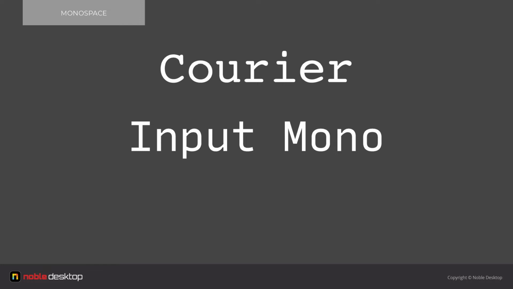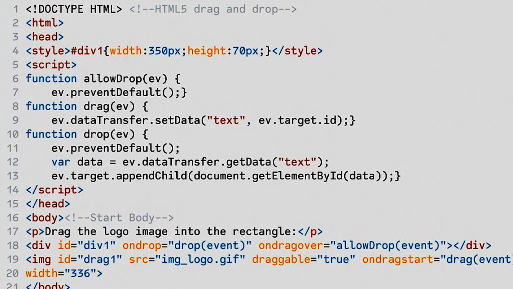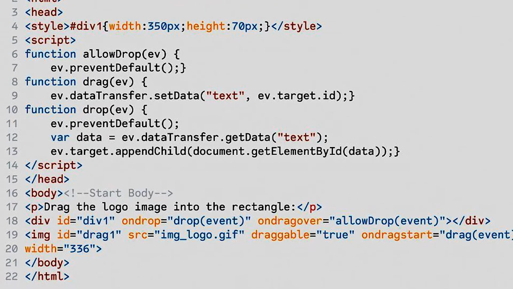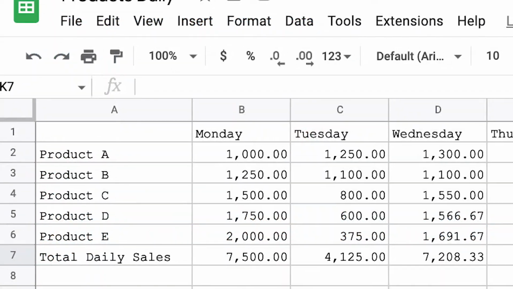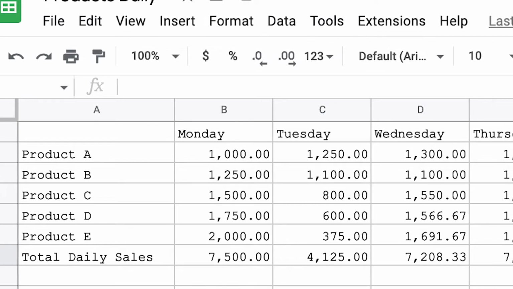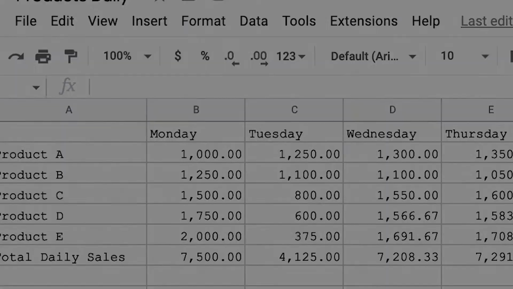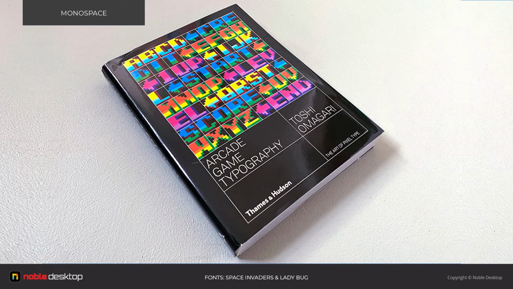While there are quite a few monospace typefaces out there in the world, their use in the visual design arena is somewhat limited. One reason for this is because monospace type is designed for use in coding applications and for spreadsheets to get numbers to line up across multiple lines and columns. Nevertheless, here are a few examples of the monospace type category in design that are worthy of mentioning.